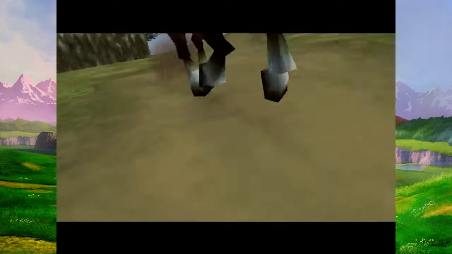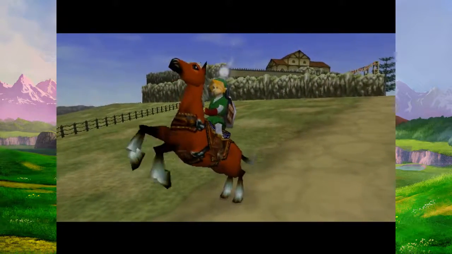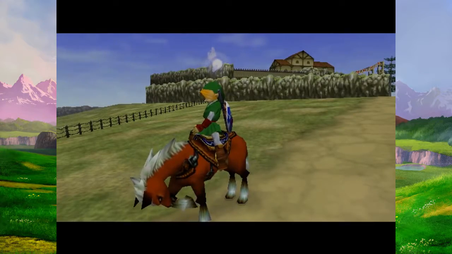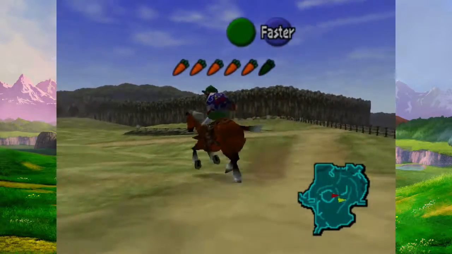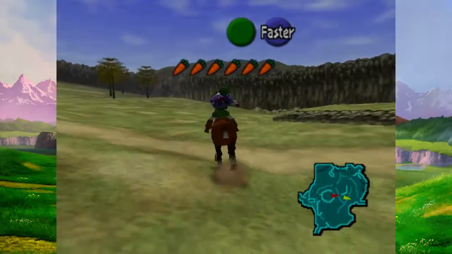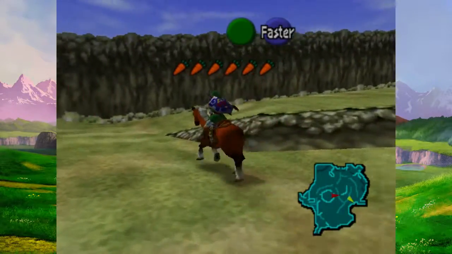We've done it. We've escaped Lon Lon Ranch. And we have a horse. Finally, our movement is going to be so much better now that we have a horse. We did it. You see that? That's my horse. That's my horse. Oh my god, I know what I'm naming this episode.